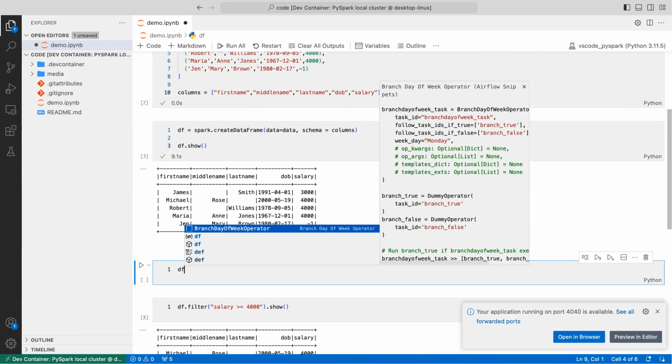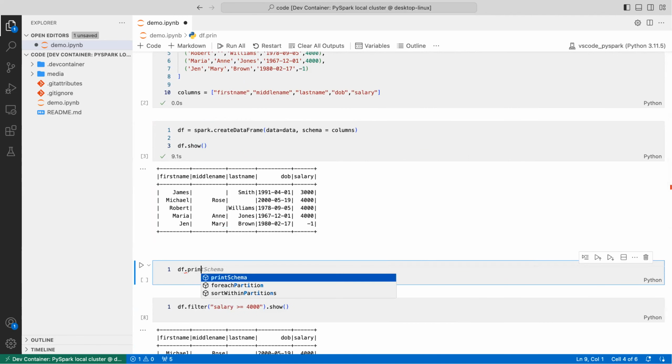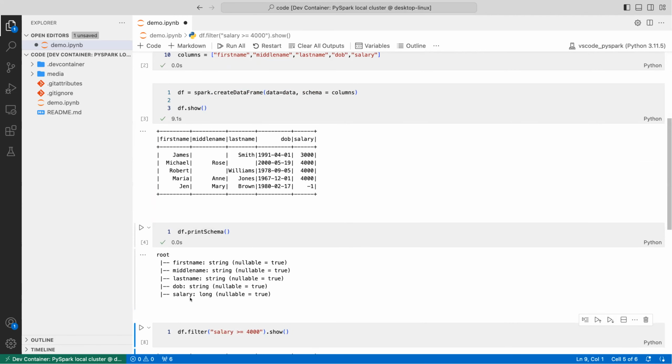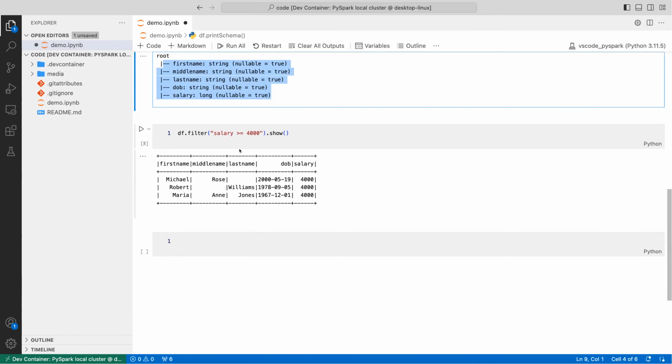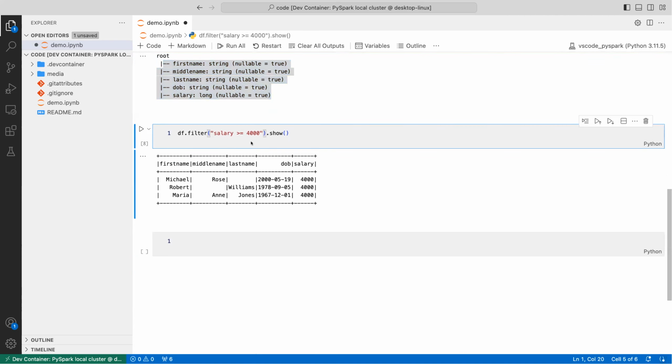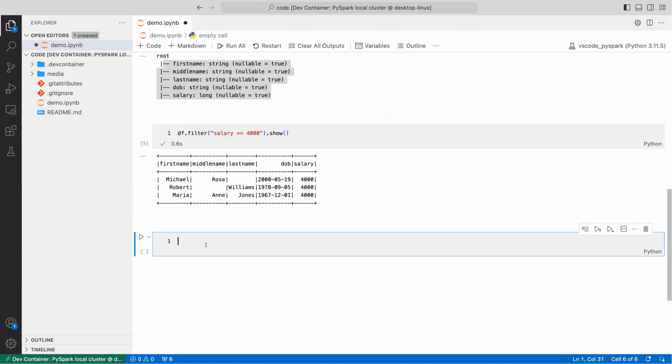If I say df.printSchema, you can see this is the schema of the DataFrame. If you also want to filter all salaries that are greater than or equal to 4,000, and then run the transformation on it, show, this is all you're going to get.